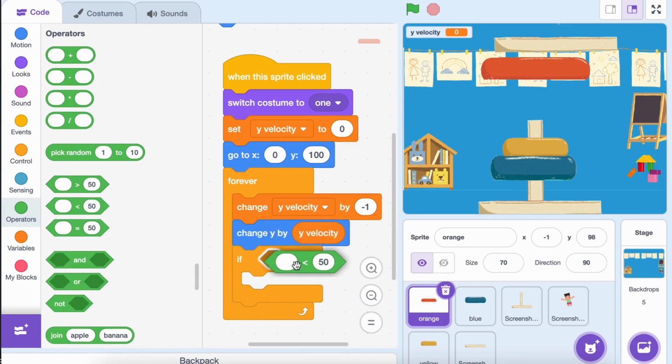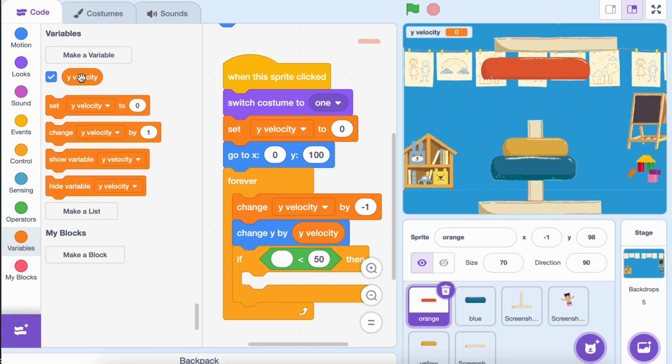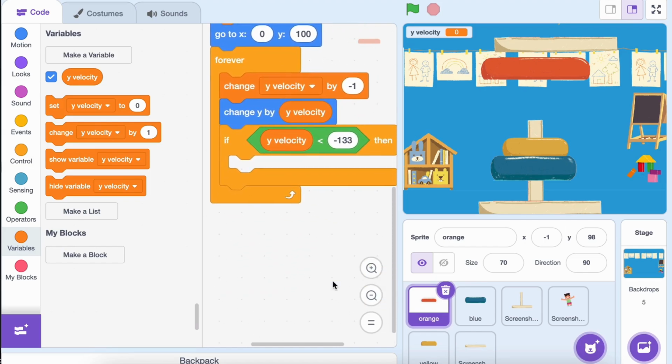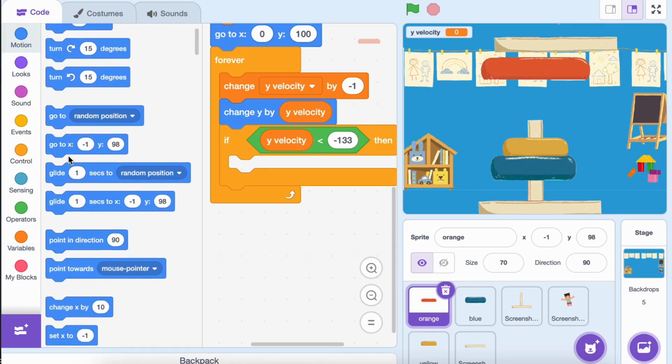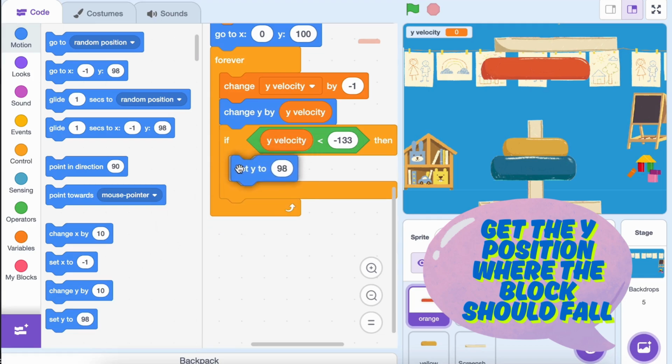Now, let's make sure the block doesn't fall forever into the void. Go to the Control section and drag the If-Then block. Place it inside the Forever block under what we've already done. Go to Operators and grab Less Than block. Drop it inside the If-Then hexagon space. From Motion, grab Y position and place it on the left side of the Less Than block. On the right side, type -64. This means if the block goes below -64 on the screen, do the following steps.